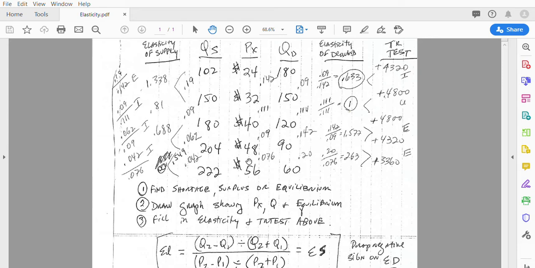Now, in order to figure out the elasticity of demand, I have to do the same thing on the demand side. So when I raise prices from 24 to 32, my quantity demanded is going to go from 180 to 150. So I'm going to lose 30 dinners that I could sell. The difference is 30, divided by 180 plus 150, which is 330. I'm going to get 9%. And if I follow through on that math, I'm going to see 11.4%, 14.2%, and the difference is 90 to 60, which would be 30, again over 150, so it'll be 20%.